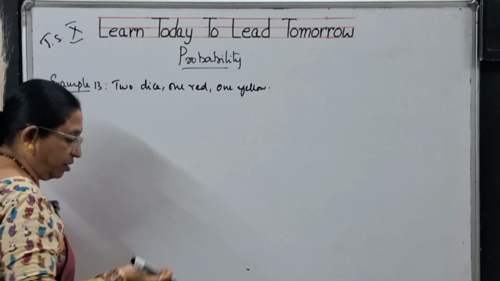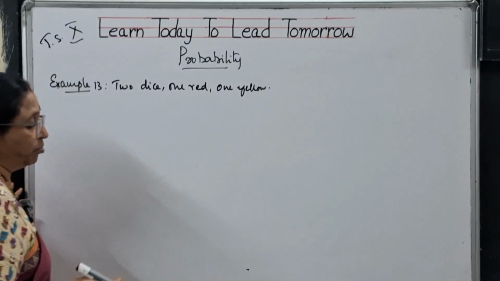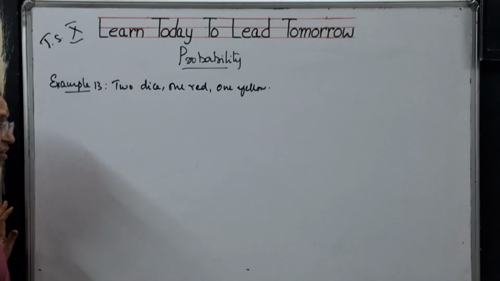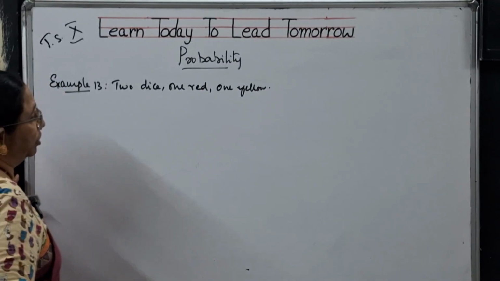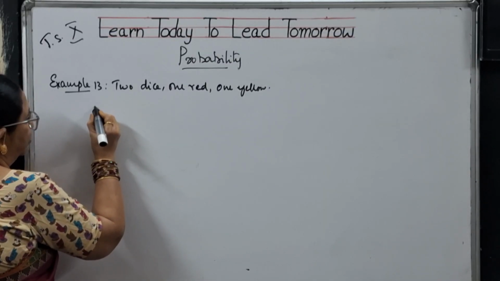Means when two dice are thrown, what is the number that they have got upon it? Their sum should be 8, or the sum should be 13, or less than or equal to 12. So these are the questions that they have asked, children. First question is write all the possible outcomes. How will you get possible outcomes, children? Only when you draw the checkerboard. So let us see the checkerboard.